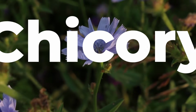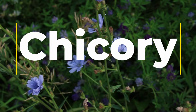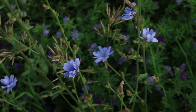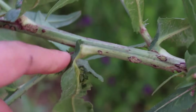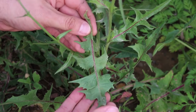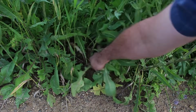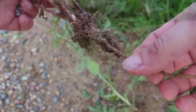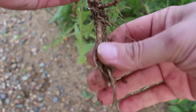Chicory is a small purple flowering plant that's actually part of the dandelion family. It has been used by humans for millennia as a type of medicinal plant, as some people find it can help with an upset stomach. The plant has a very tough and hairy stem with light purple flowers, and you can actually use its leaves as a raw green in a salad if you're looking for a burst of nutrition. You can boil the roots of the chicory plant as a side dish for your meal. Some people actually enjoy roasting the roots of the chicory plant and grinding them up to make a coffee-like substitute, though this can be tricky on the trail.